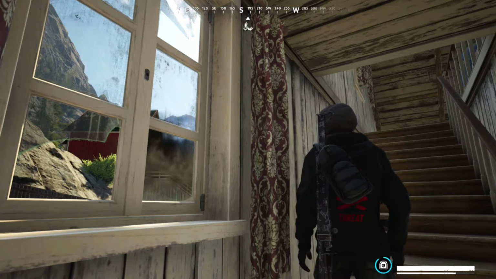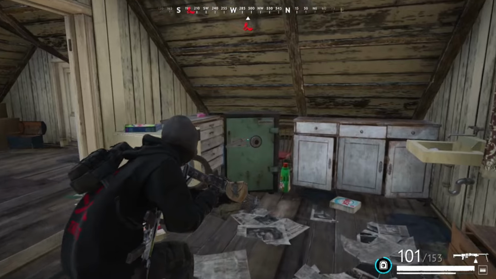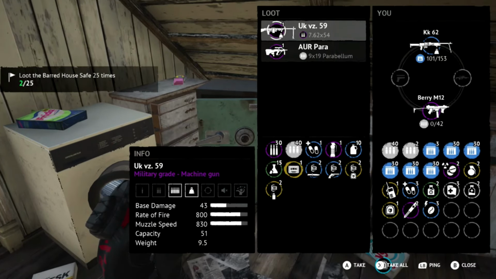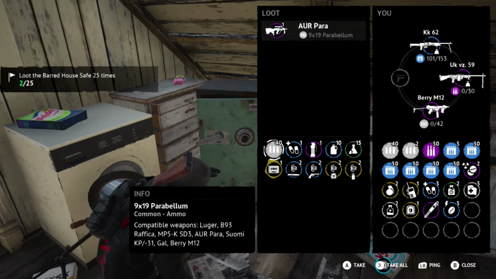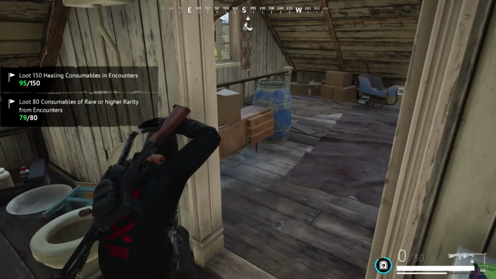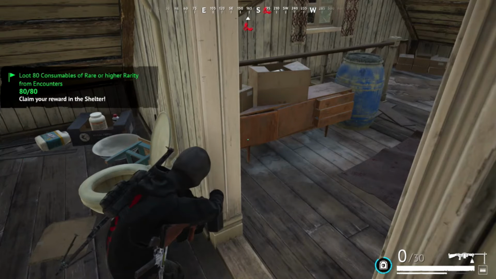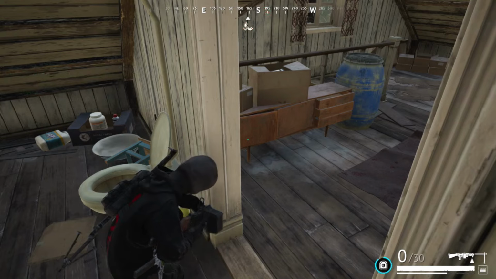Missile the wrong house. But there we go. Felt like that took forever to unlock. Ooh, UKVZ, don't mind if I do. Not bad of loot. Not bad of loot at all. Pull this out real quick, just so we can have it loaded, just in case.